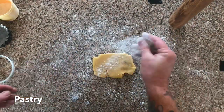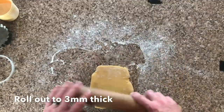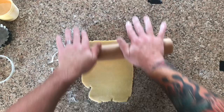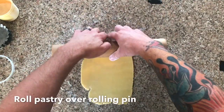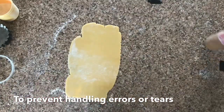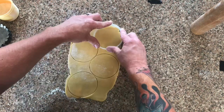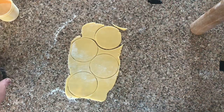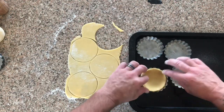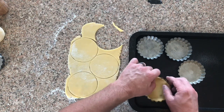Alright, let's start pinning out our pastry. Okay, a little bit of flour. Roll your pastry out nicely, just handle carefully. When it starts getting into a larger piece like that, roll it up over your rolling pin to avoid any tears with your fingers. So, good technique, use your rolling pin. Find a shape that's going to fit the molds of your tartlet tins and then pop that in there. Just press them out. So this is called pinning and lining our tartlet molds.